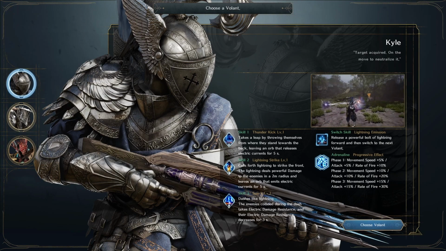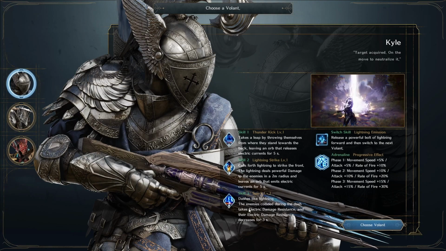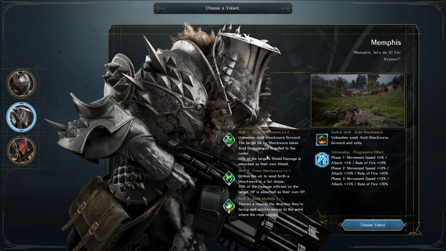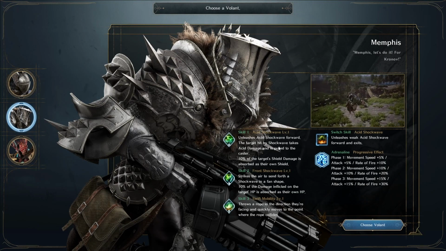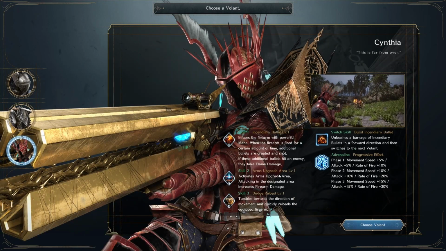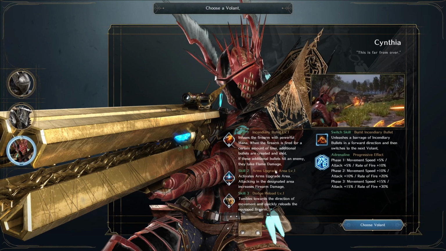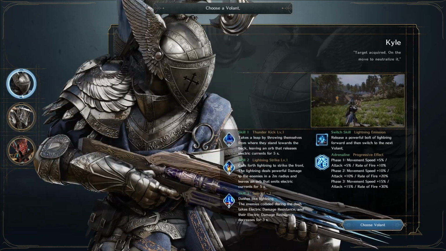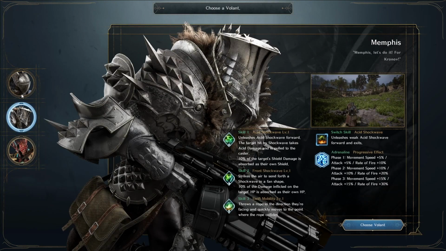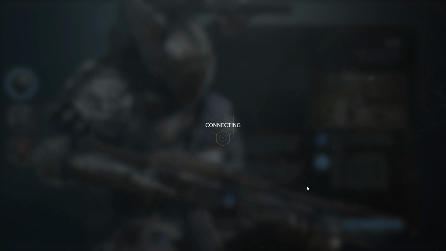Thunder Kick takes a leap by throwing themselves from where they stand towards the back, leaving an orb behind. Call down lightning, dashes like lightning, releases a powerful bolt of lightning. Then we've got Acid Guy, Memphis, and Cynthia, who uses flame damage. So we got electric, acid, fire. I'm going to choose the electric person.